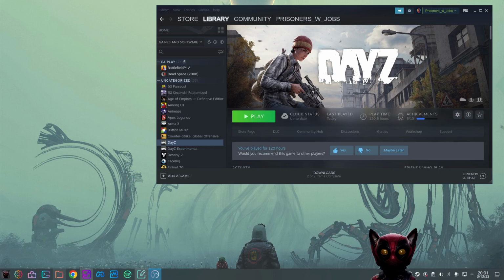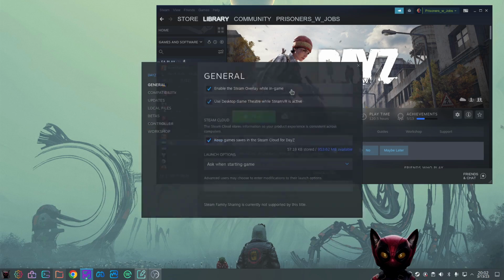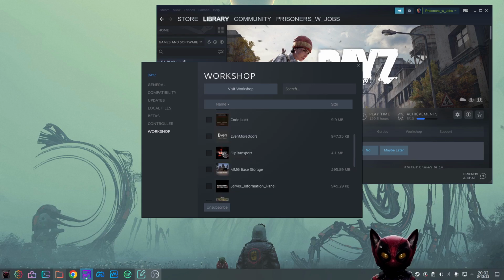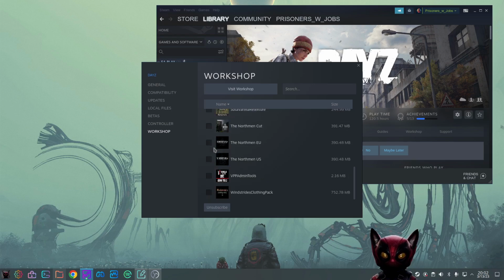Okay, chances are you've already tried launching the launcher yourself and keep getting a mods broken or corrupt error message when you try joining a modded server, which is quite frankly incredibly frustrating. I feel you. First things first, delete all the mods you've previously downloaded, or if you don't know how, just go into the preferences section of the game on Steam and navigate to workshop. So that would be right click here, go to properties, workshop, and then these are all the mods that you have subscribed to trying to get this to work.